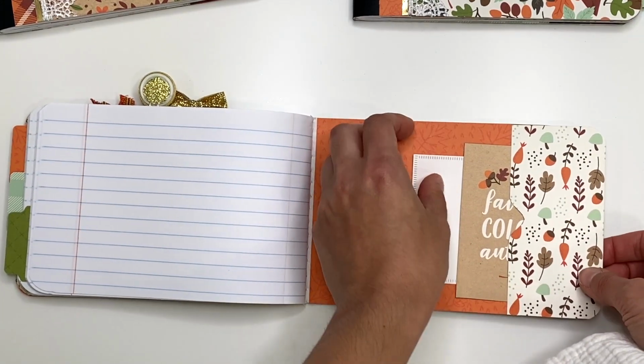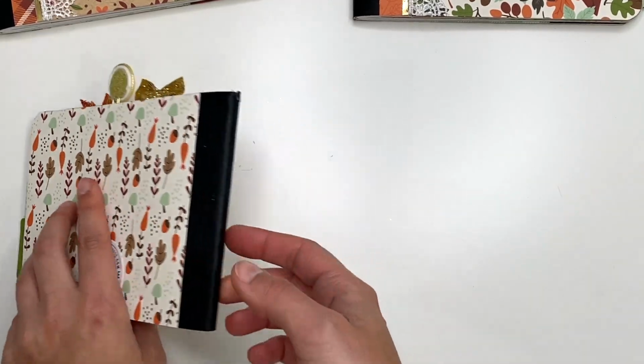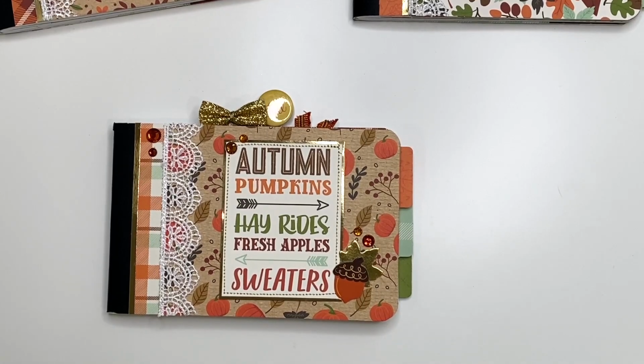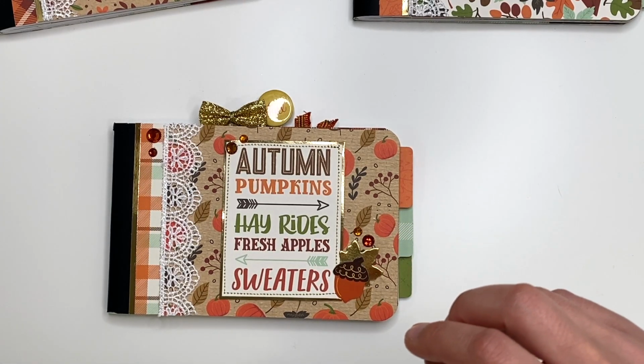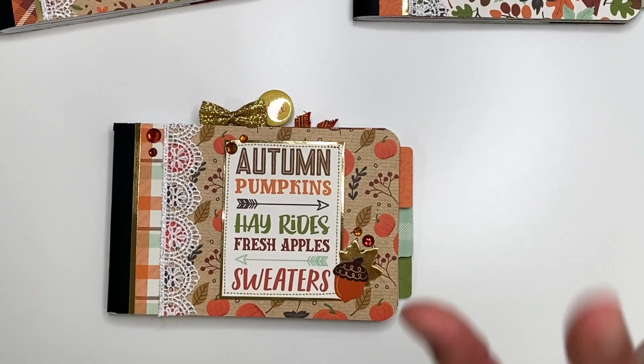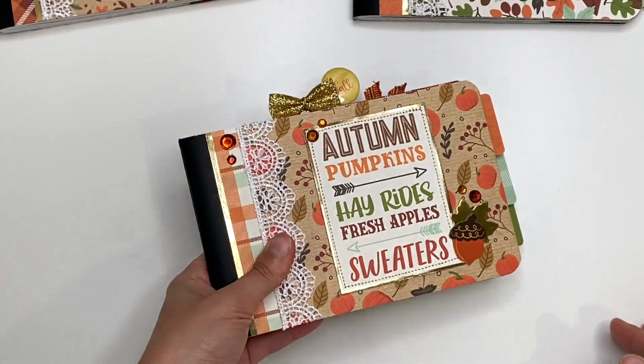And there is a tutorial for this. I find it hard to follow, so I wrote down my own measurements, but the original tutorial that I followed was many, many years ago, or a few years ago at this point. Oh my goodness, I forgot her name too. Oh, Ash, I want to say it's Ashley Ulster. I think that's her name. I will have her linked down below also, where you guys could find how to make these.